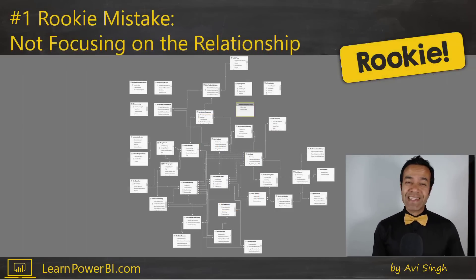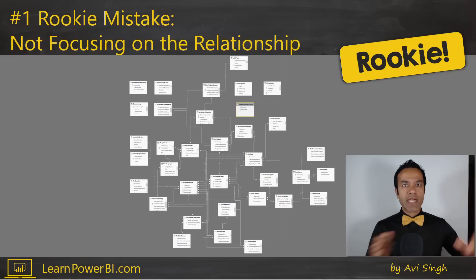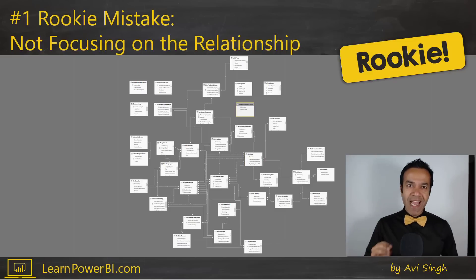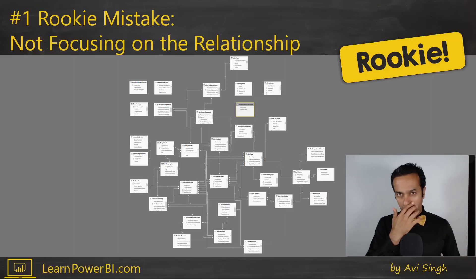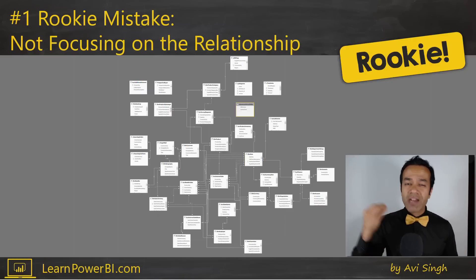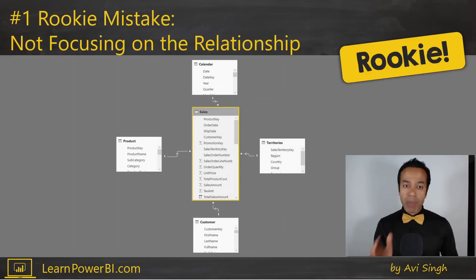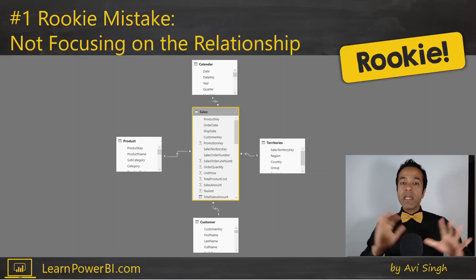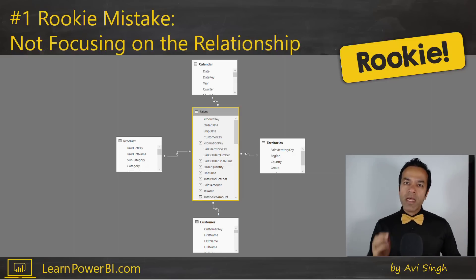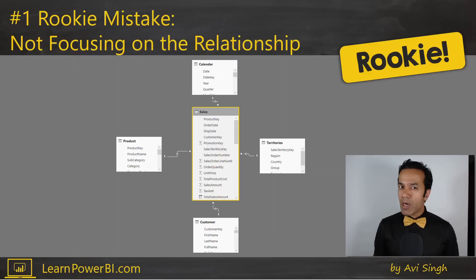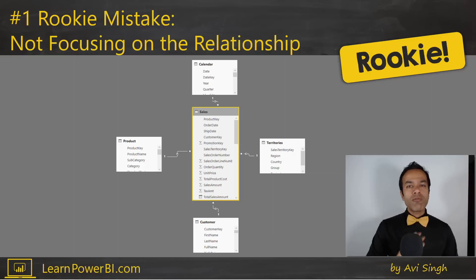On the other hand, if I see a mess of tables where somebody has taken all the tables in their data warehouse, connected to all of it, brought it all in, and let the relationships be auto-detected — that's also a sign of a rookie. I see a lot of dotted lines, a lot of bi-directional relationships which they cannot quickly explain, because they haven't done any design. A step above the rookie is where they've cleaned up and brought in a very clean model, but have taken the star schema term too seriously and arranged it in a star shape.